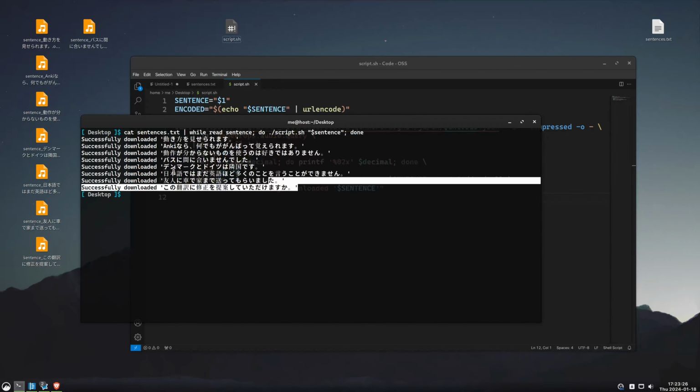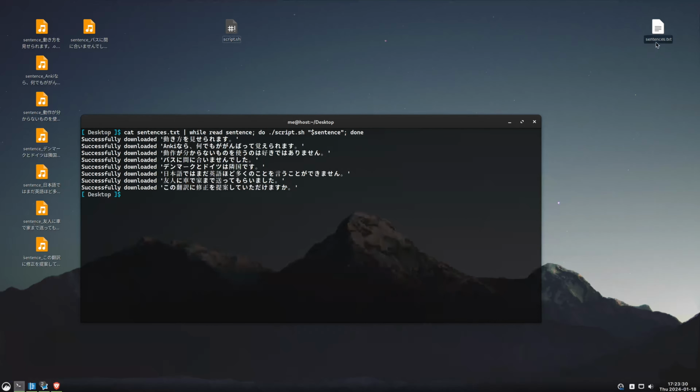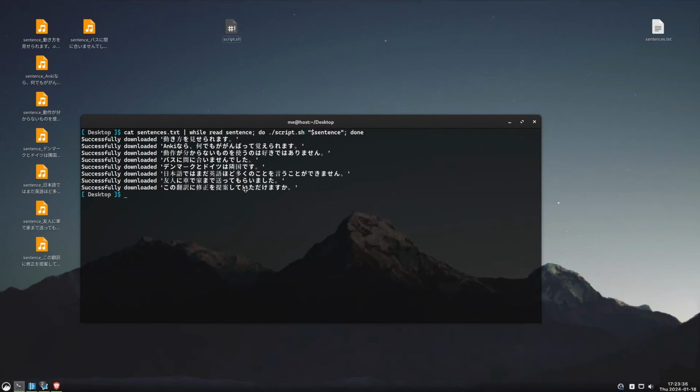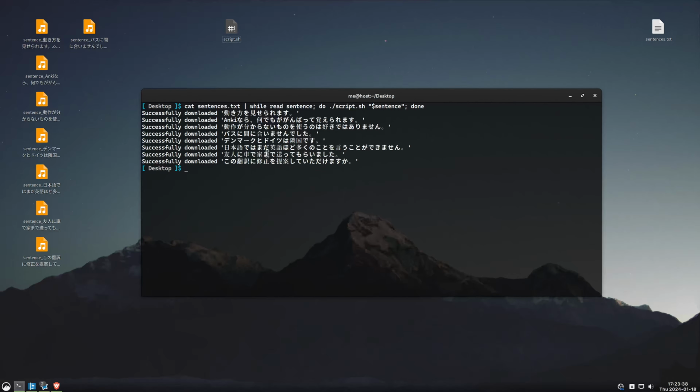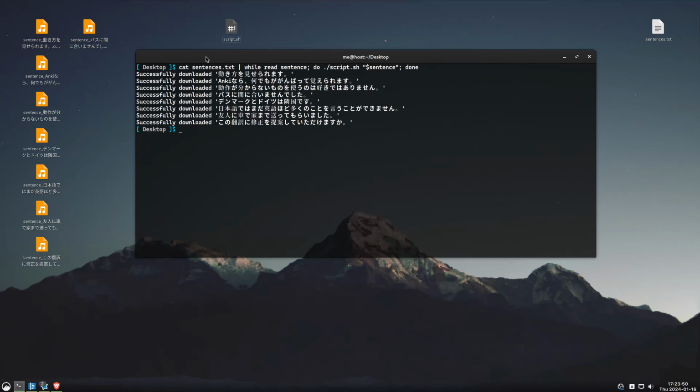All of the sentences just got downloaded, and it was so easy. I just had them all in a file. I wrote this little one-liner with a while loop, and that invokes a script, and I have the audio. And I could have had literally 1,000 sentences. I could have just left it downloading while doing something else, and when I came back, they would all be there. And that is so amazing about shell scripting.